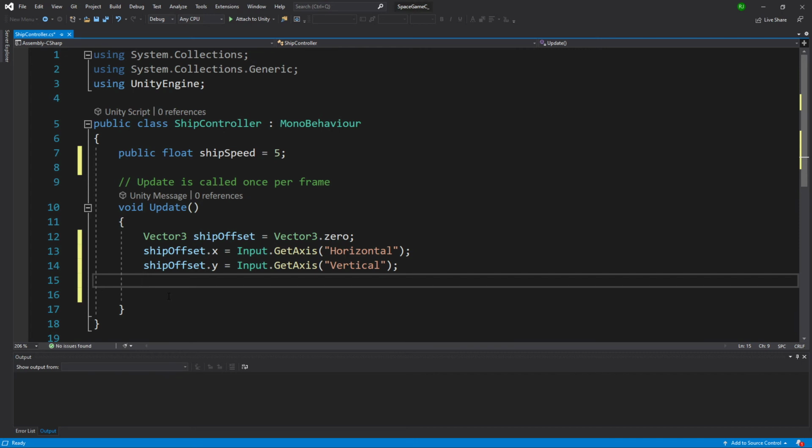Now, there is a step here that I probably should do, which I'm not going to do because I'm going to leave that discussion for a later date. And that is I should probably normalize right here. But I'm not going to do that, not for this one. We'll talk about normalization in a future video. Just wanted to point that out in case someone has heard of that before and you're sitting there wondering, why isn't he normalizing right here? It's a conscious choice not to. We will discuss normalization of vectors and such in a later video.